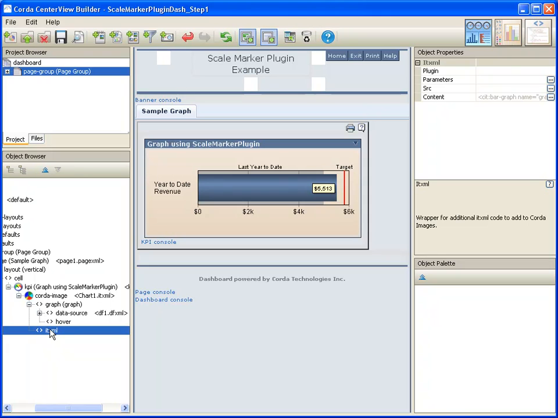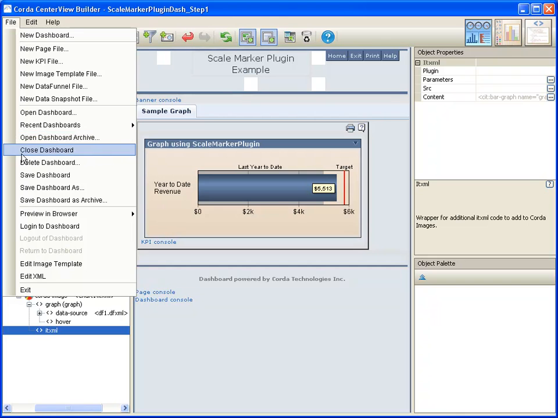But in the same way, you could create an HTML plugin or PCScript plugin which would generate content for those different tags. Okay, the next step we're going to go through then will be how we create a very simple plugin that will replace the ITXML tag that we're currently looking at.